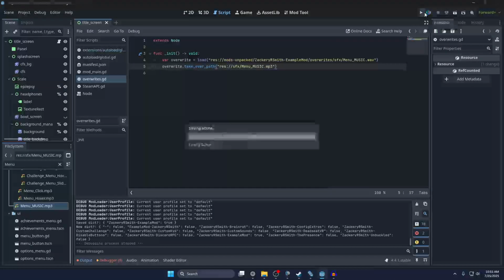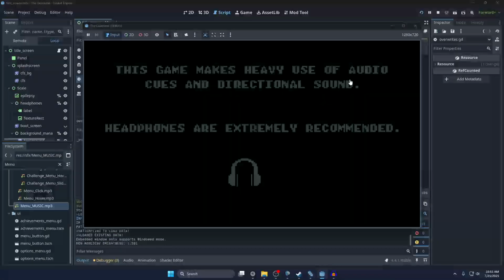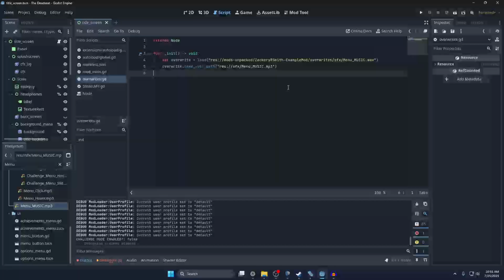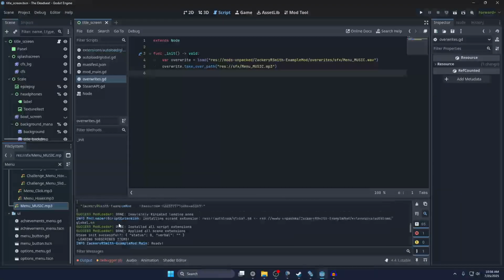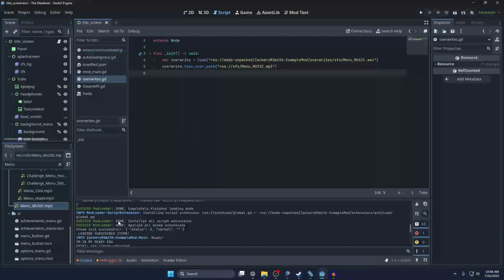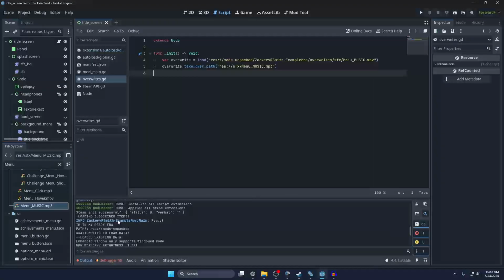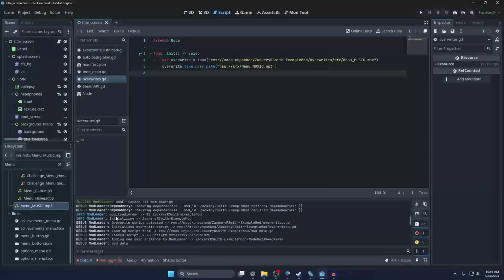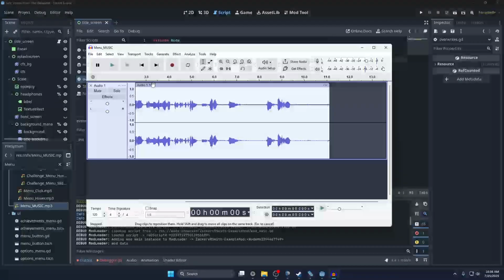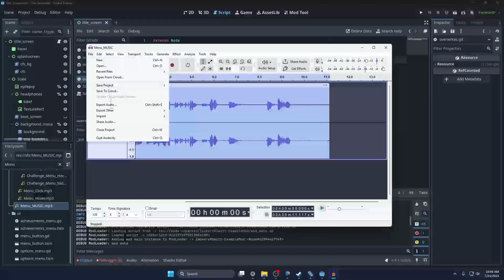And now if we just go ahead and run this, I'm out here looking like a clown. Let's make sure that this is actually running. I'm wondering if it's because it's a WAV file here, because I know that Godot on WAV files has some small issues. Initialize overwrite scripts. Oh, it's because it's not a WAV, it's an MP3. Whoopsies.